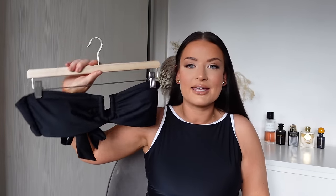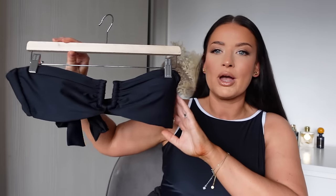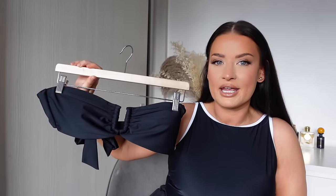The first piece I want to talk about is the bandeau. My chest size is around a 36D, and anyone with a larger cup size will know this style of bikini is an absolute nightmare — you want to wear them to avoid tan marks, but they always give you a mono boob.